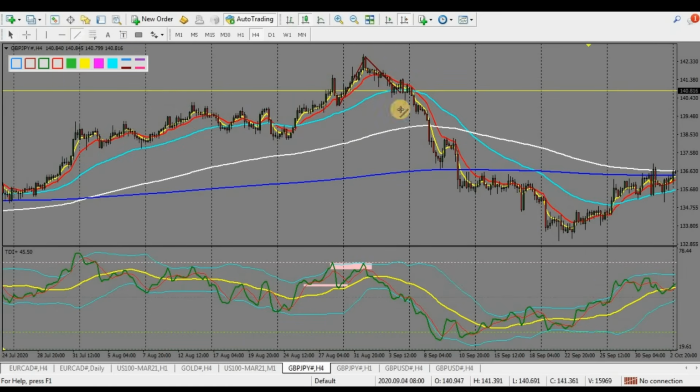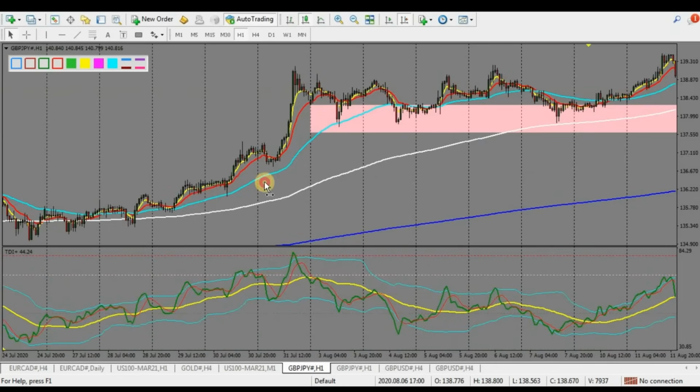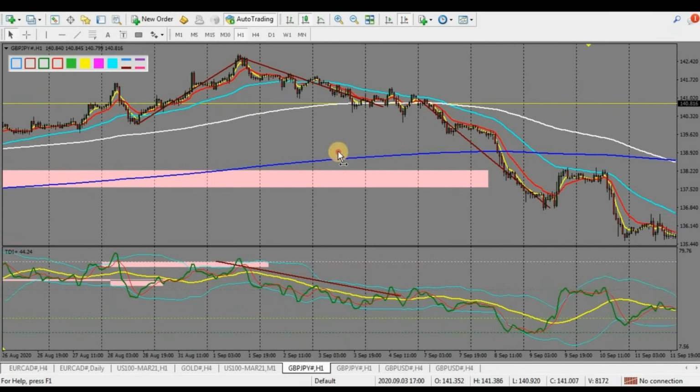So when the week ended, this is how TDI ended. As you can see, this area, right, which was right here, was already taken out. See, that area there is actually this region here, or we can call it this area right here, right? As you can see, price was not taken out yet when market closed, but on our TDI, that area was already taken out. And as you can see, we then continued, had a nice drop the next week, also breaking previous structure. But remember, you can always take it to the 1 hour time frame, right, to be able to get a better entry.